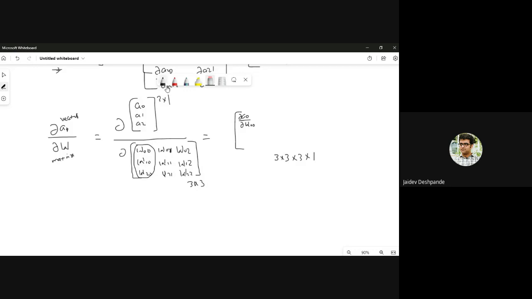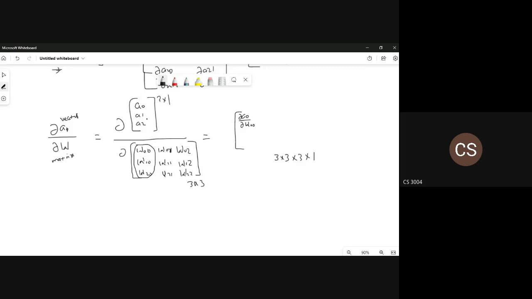If we were to actually go through the motion of properly doing this out, then you would end up with three matrices. First of which is dou A0 with respect to everything in W, then dou A1. Yeah, true that some of the columns might end up being zeros. Yeah, but this is where things get a bit complicated, but you work out and see why I am following this particular approach. Okay.